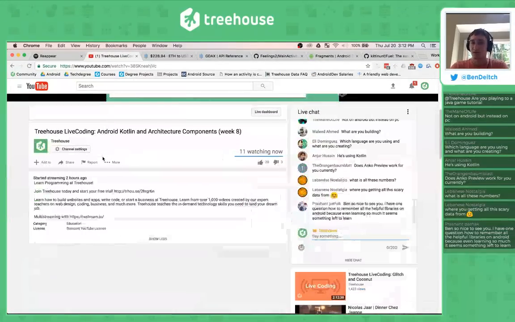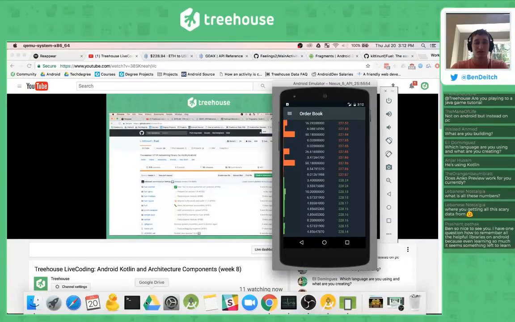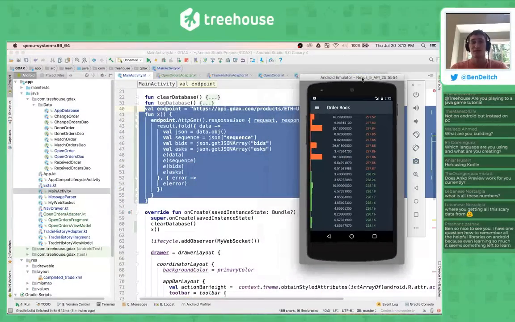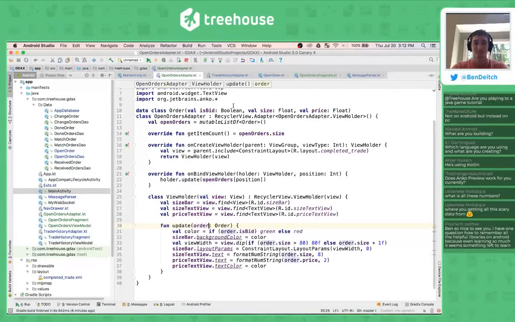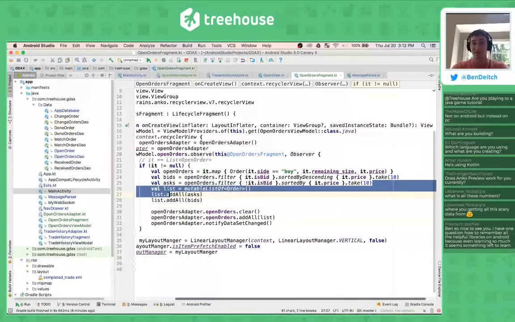But okay, so let me quickly jump back and look at this and talk about what we're going to do next week. So next week, I think the plan is going to be to, number one, figure out what's going on here. So now that this has been running for a little bit, we have some bids here at 228.26 and some asks that are lower than the bids, which doesn't make any sense. I'm not concerned about the data quality, so I think we're pulling in the right data here. We're just doing some nonsense with displaying it.